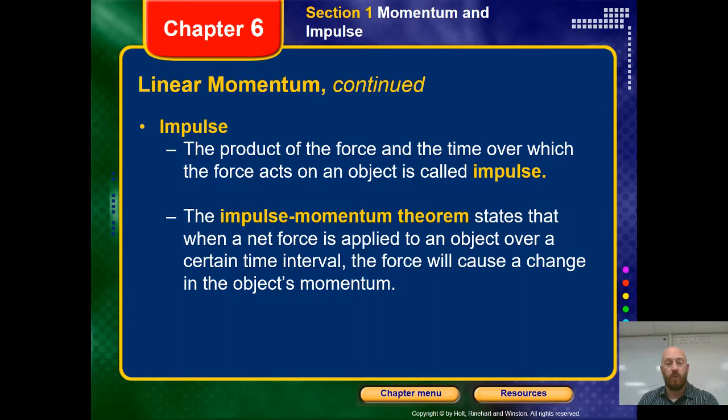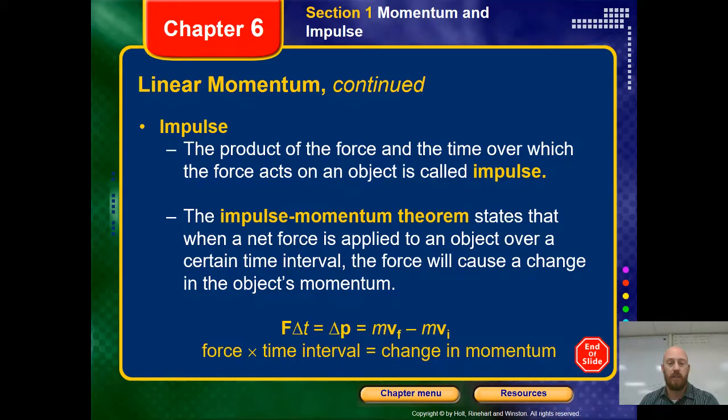So, force over time gives you an impulse, linear momentum. You should be able to remember this. Very rarely will we have any time that is 0 or a time that is 1. You can go back through the theorem. This is where you start linking chapter 4, chapter 5, and chapter 6 together. If you have a net force, then you should have a change in momentum, and we'll go through that equation right now. Force times time.